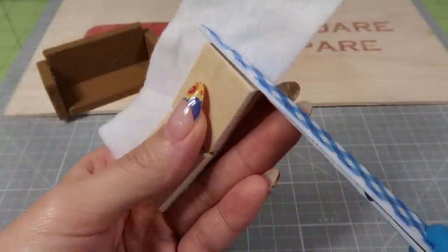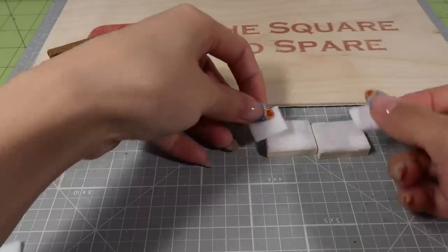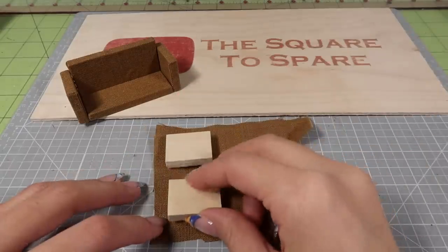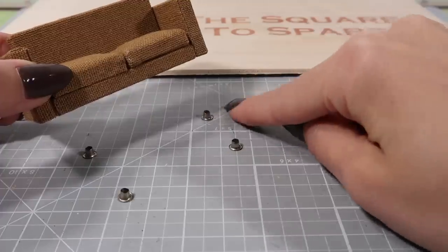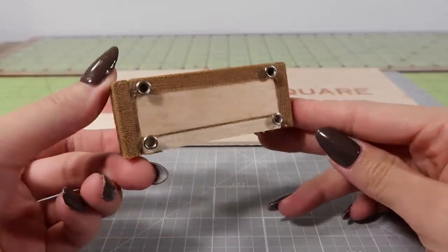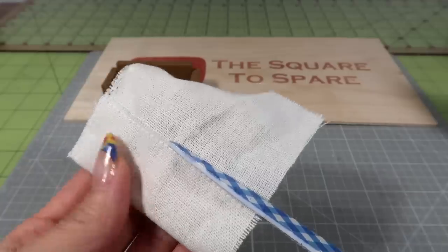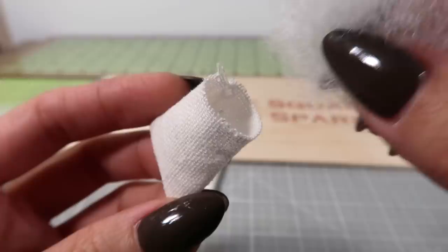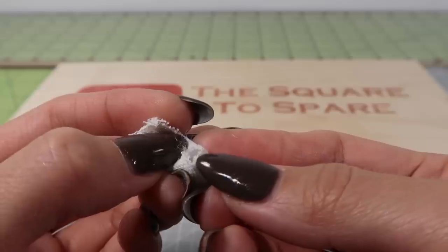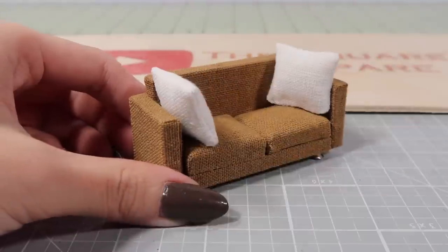Once all the structural pieces are covered, we can assemble it. The cushions are very similar except we need to add a piece of felt under the fabric for some more cushioning. First, glue the blocks onto the felt and cut off any excess felt. Add 2 extra squares on top for some extra cushioning, then wrap it in the brown fabric. Add the 2 cushions onto your couch. Take these little metal beads from the same fabric bag and glue one to each of the bottom corners - this gives the couch a bit of height and a more modern look. For some couch pillows, take the white canvas and fold over a 1 inch strip, glue or sew that in place, cut off the excess fabric, cut it in half so you have 2 cushions, sew or glue one side up and flip it inside out. Take the stuffing from the fabric bag, fill up your little couch pillow, and close up the open side with some fabric glue. Plop them onto your couch - it looks super comfy.